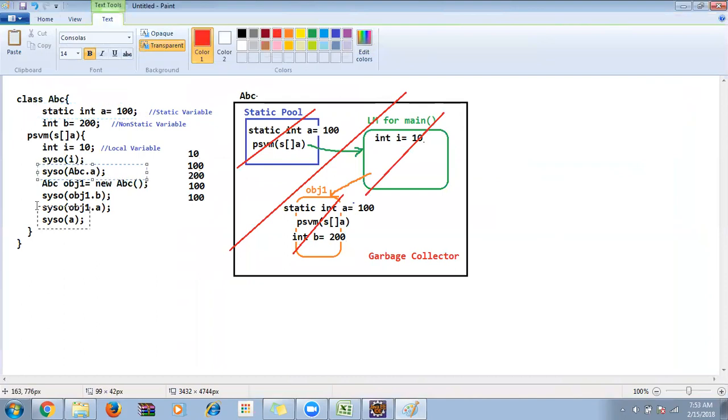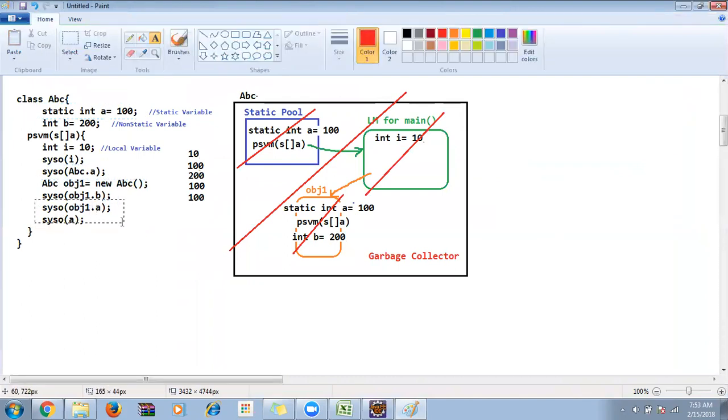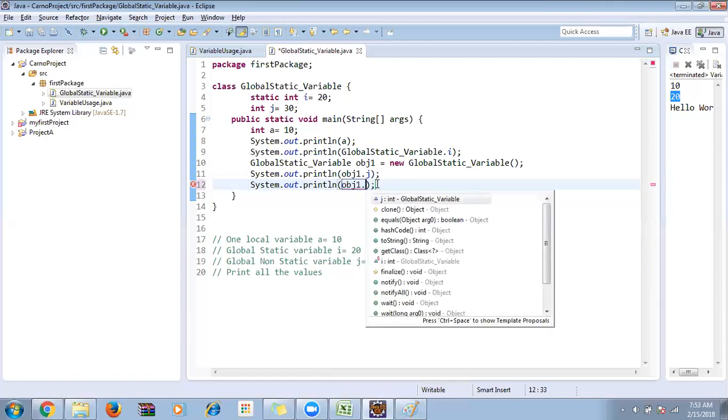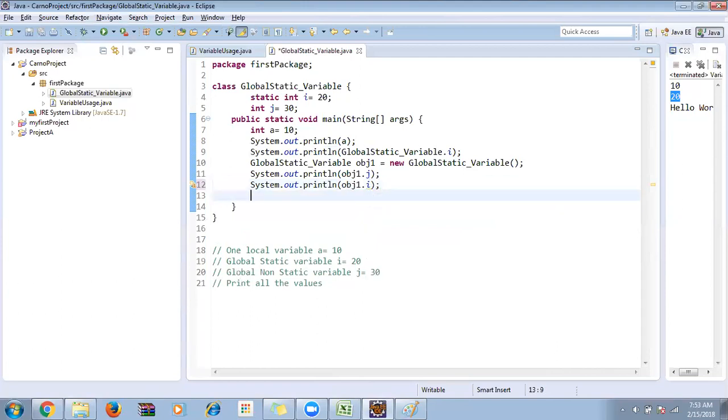The other ways: we can access it using the object, obj1, with the static variable name i, so obj1.i. And another way is directly, like a local variable: just give the variable name. That's it.